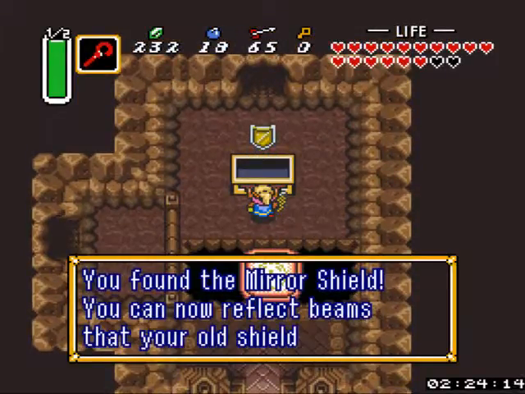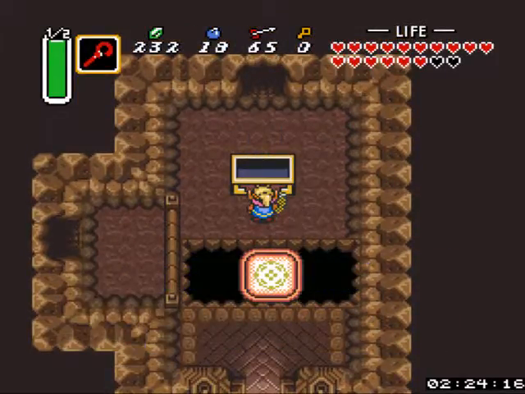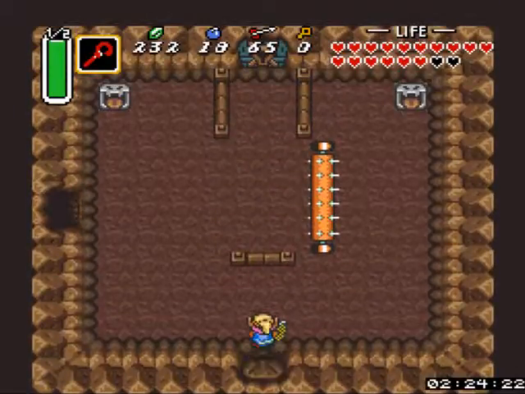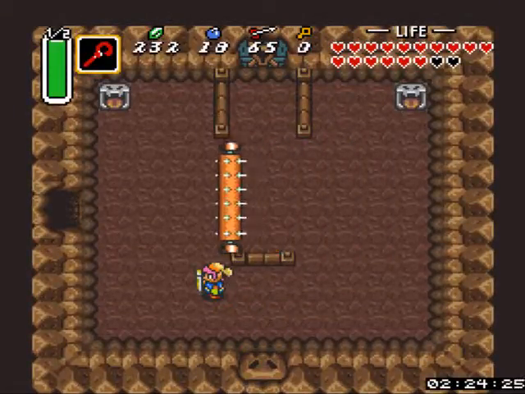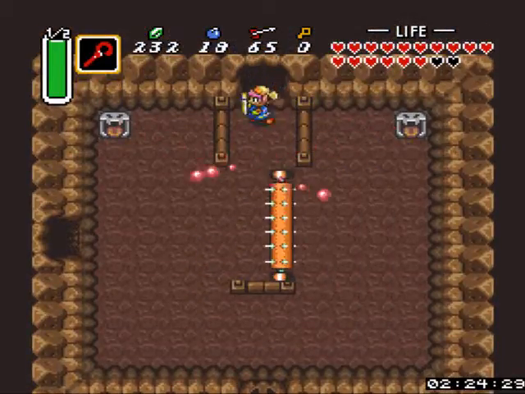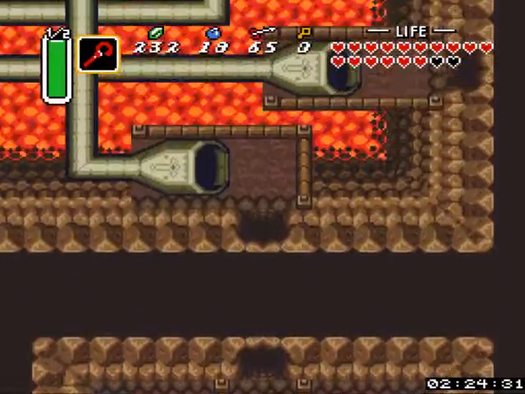The mirror shield. It's the final little shield. Go to the big key door.